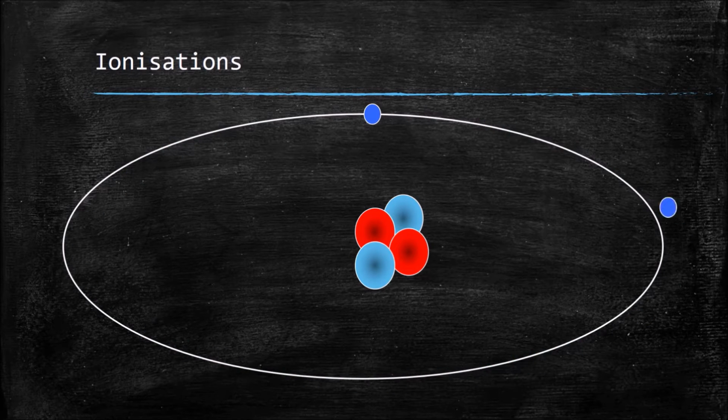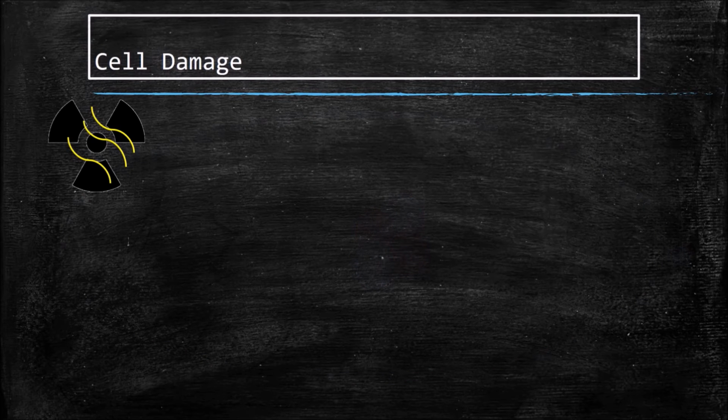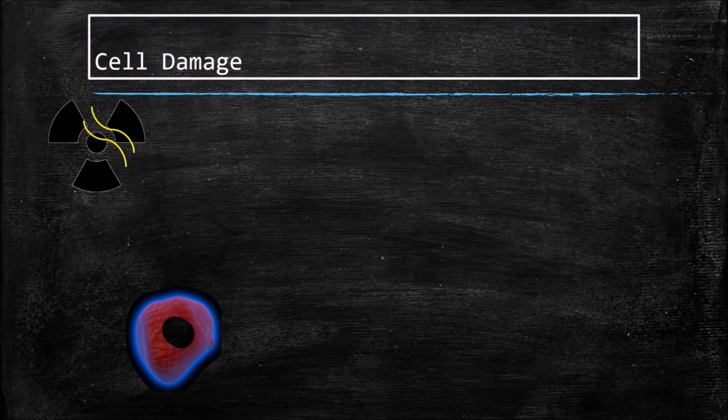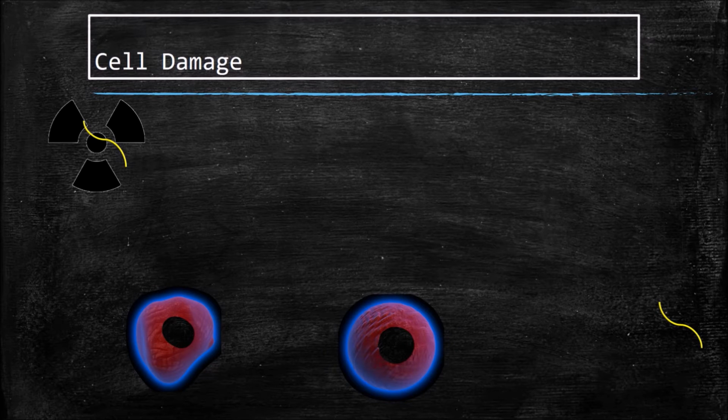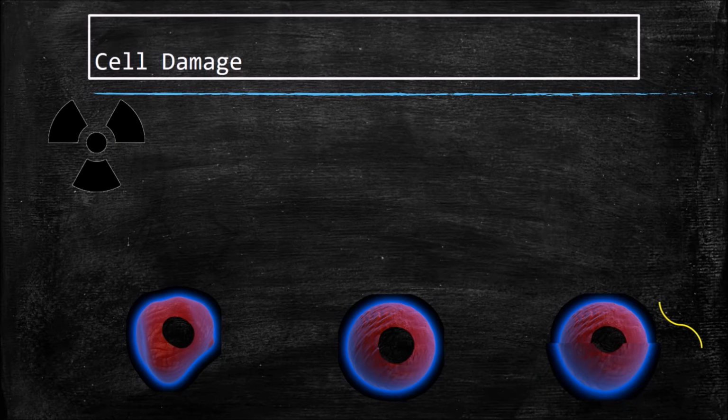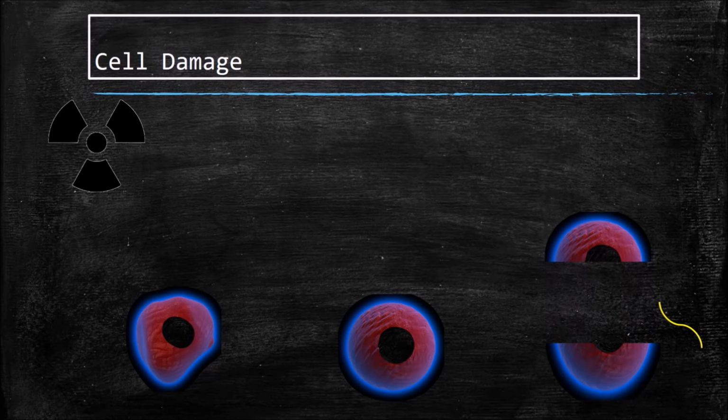So the electrons spin round until, in ionisation, they are hit with so much energy that an electron is knocked off. Cells can become damaged, and they can do different things. The first one, when a cell is hit, it can force a cell to mutate and become cancerous. Number two, when a cell is hit, nothing happens. Or number three, when a cell is hit with a photon of light, it can cause the cell to die. When cells die, this is what causes sunburn, sickness and sometimes even death.